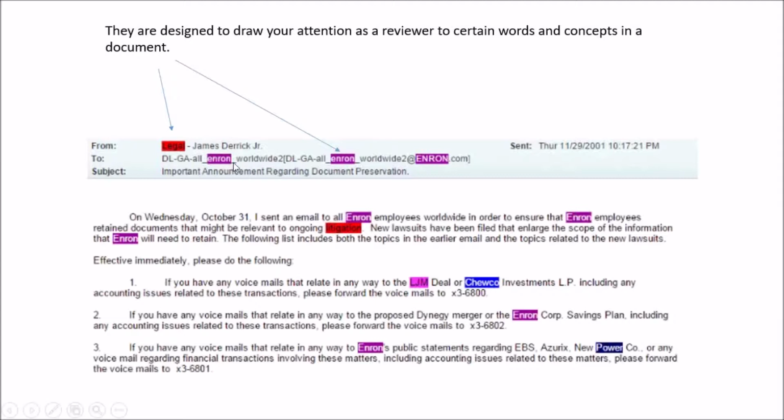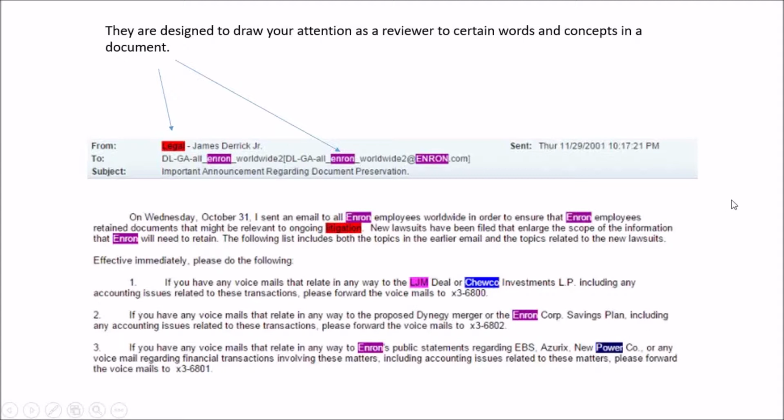And then, of course, you see the Enron company being referred to here in these two subjects, and then down in the document you see it referred to as well. And then we have also the LJM deal. That's a different color, which calls your attention to the LJM agreement that was made. If that's a part of the review process, you'd see that right away. Oh, yeah, I'm supposed to focus on LJM-related documents, and you'd go there to take a look at that. And here's power also being highlighted with the darker blue.